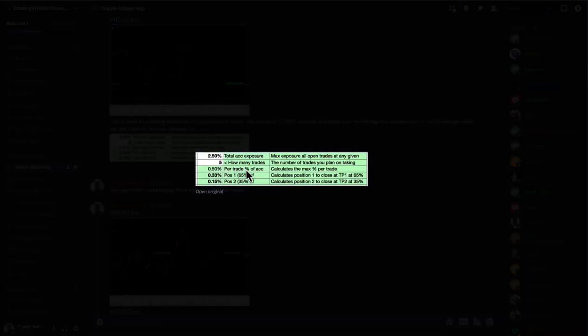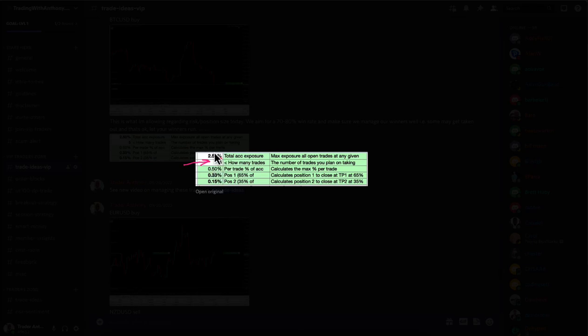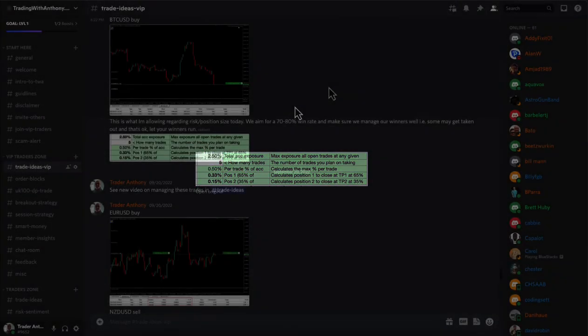So now let's have a look at this thing here. There's a calculator that you can access, by the way. What I'm doing is allowing up to 5 trades a day, London session, and I'm going to risk 2.5% of my account. So 5 trades, risking that, allows me for each trade, position 1 is going to be 0.33 and position 2 is going to be 0.15. So this is 65%. I'm going to take off at T1, and then I'm going to leave 35% in T2 to run.